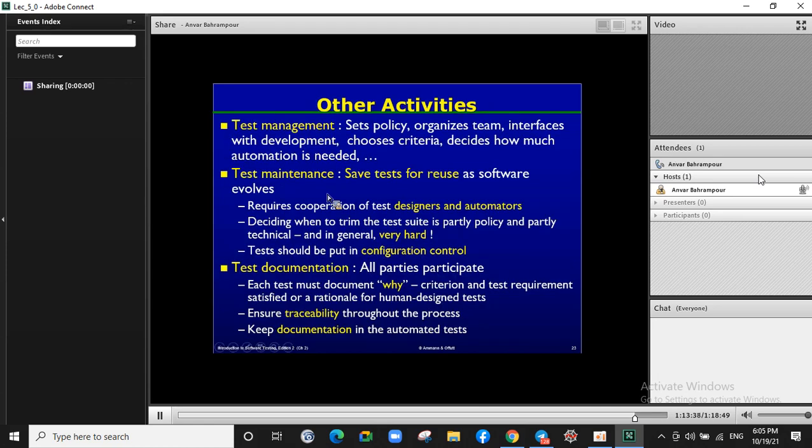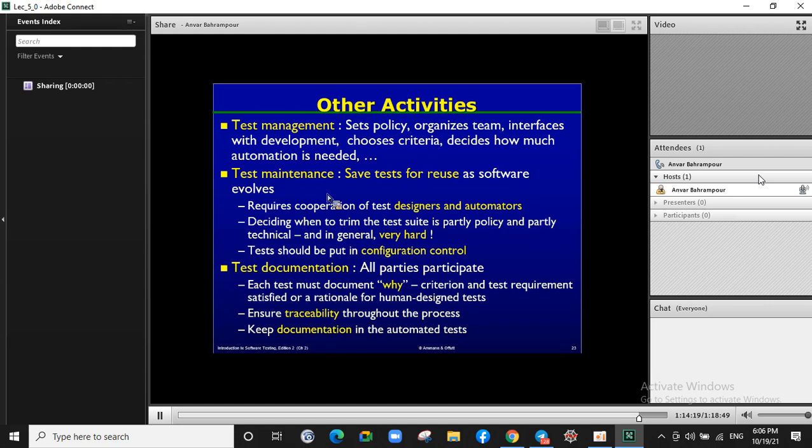There are other activities in software testing. As you know, it's usual in the software engineering development life cycle, as you experience in your work. We need some activities such as test management, test maintenance, and test documentation, analogous to the software development lifecycle.